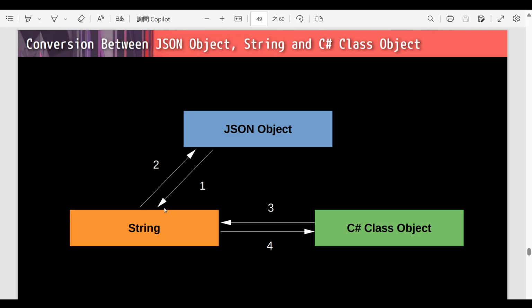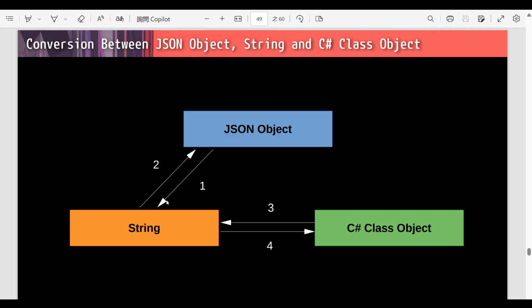For arrow number one and arrow number three over here, we call this kind of process serialize. We're going to make the object into one-dimensional data, namely a string, and we call this process serialization.